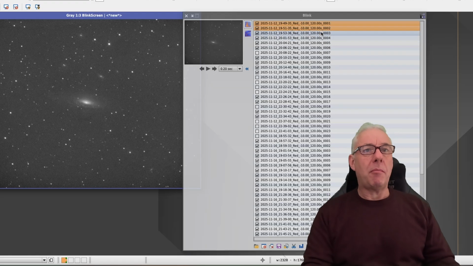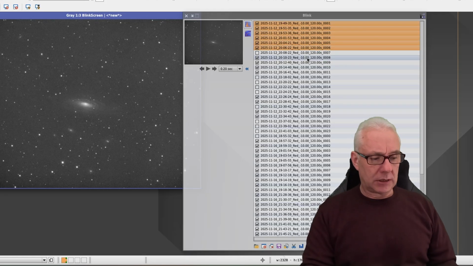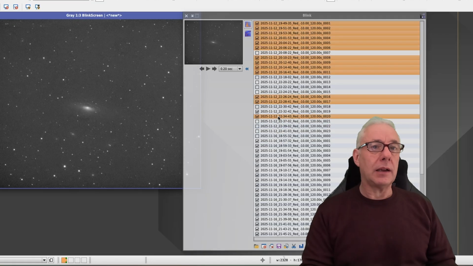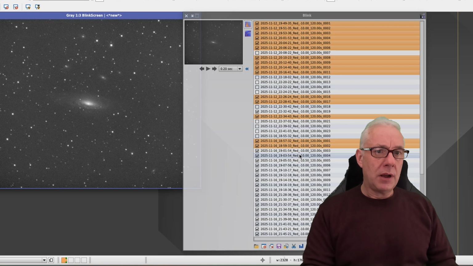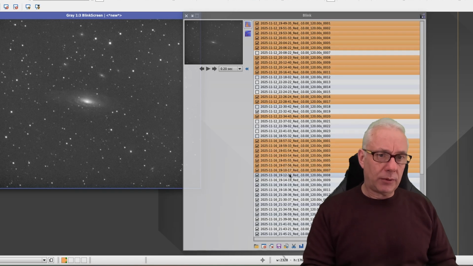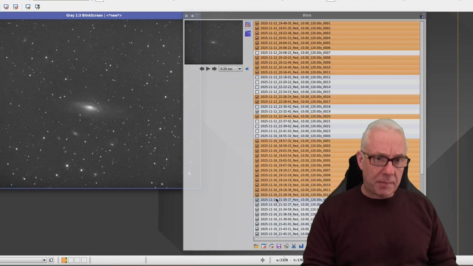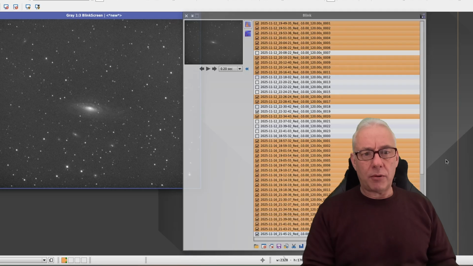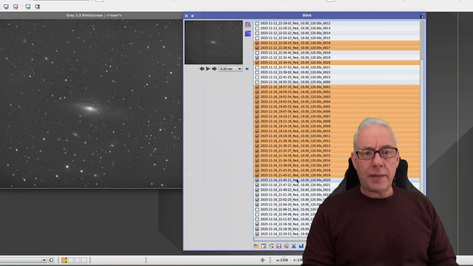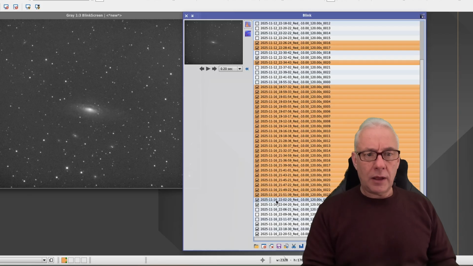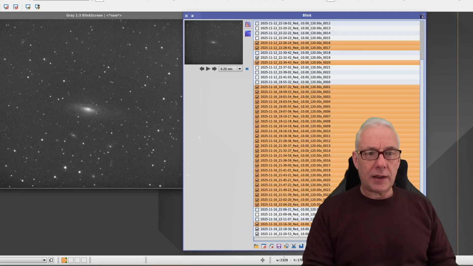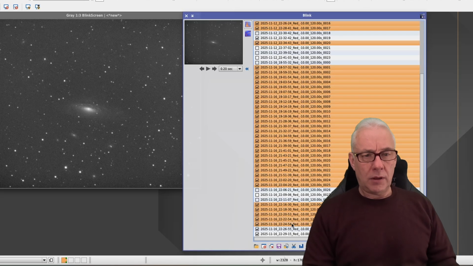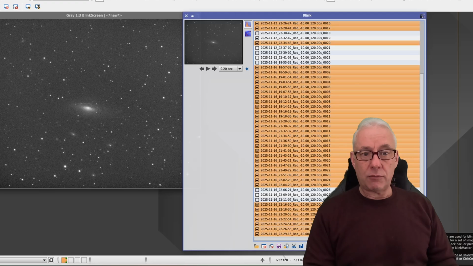Okay, one of the annoying things about Blink is that the checked boxes do not indicate you've selected a file. So you've got to go over them with command click or shift click, as you can see now, as I'm highlighting these files with orange. And then basically, I like to move these to a new folder. I call that the folder red approved. And then these red files, these subframes, better to say, are then moved into the approved folder for at least the red channel.